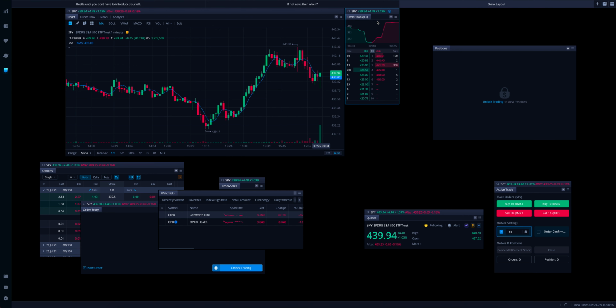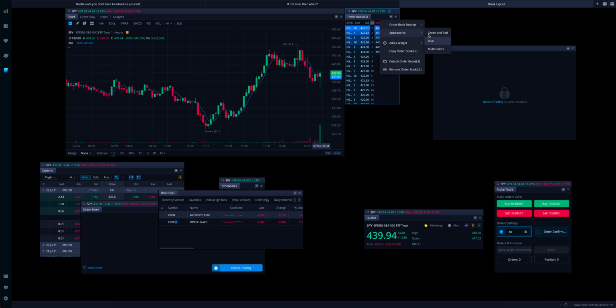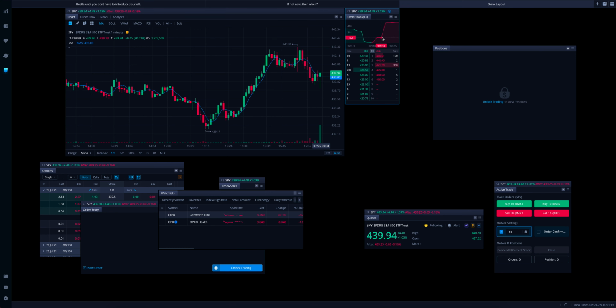So with level 2, you can actually change it to market by order as well, just like Lightspeed and stuff like that. And you can also place orders on it by just clicking this right here. So you're going to want to go to order book settings if you want to change it, and go to market by order, and it'll change it to this. And then you can change the appearance. You can have green and red. You can also have multicolor as well. So yeah, it's definitely pretty dope. I just like using level 2 because I can see the actual sell walls visually rather than looking for them. So if it's a 100K sell wall, it'll just show me right here on the graph.